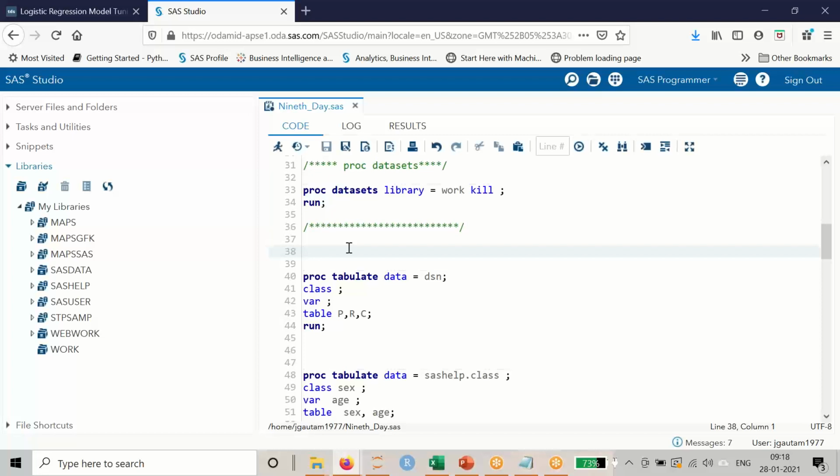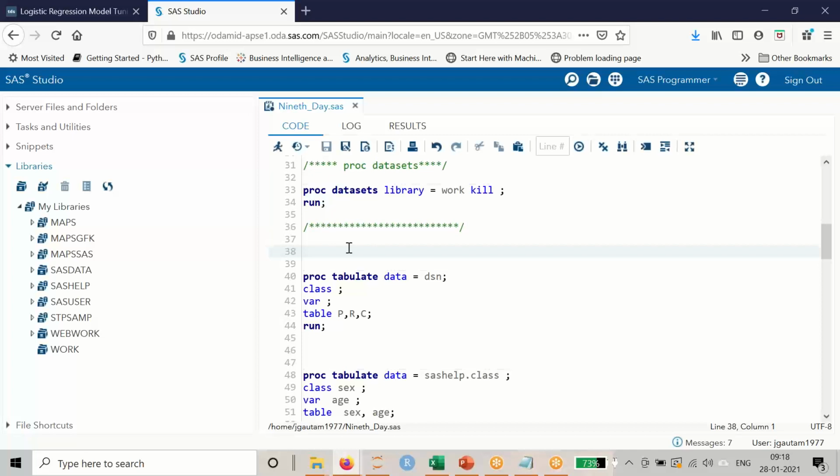And if you talk about proc tabulate, it is such a vast procedure that there are books on this one procedure alone. It is such a versatile procedure that can help you in many ways, right?